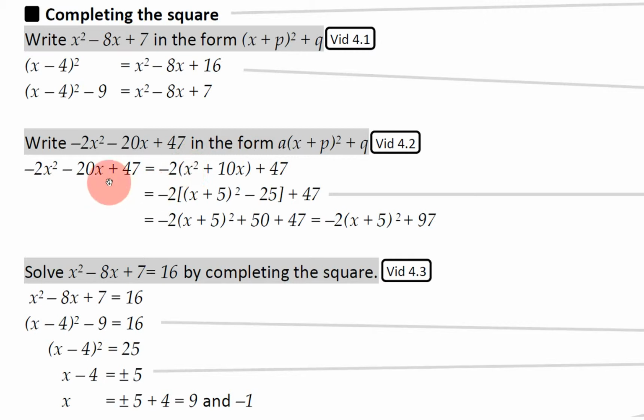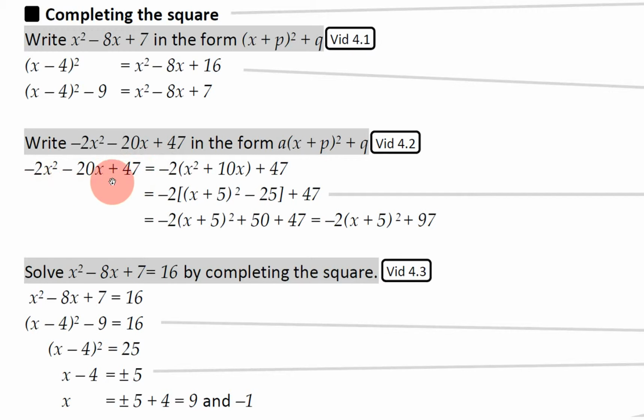One thing you should know before we even start is that I'm going to ignore the number at the end, leave it lurking around on the outside until it's added back into the answer to give the final answer over there. So that's roughly what we're going to do. Now this minus 2, or basically the number in front of the x squared, is always going to be factorized out to one side so that it can start to look like this. So you take the minus 2 and you're going to factorize it. You're just going to factorize the first two bits because we're ignoring the last bit, like I said.